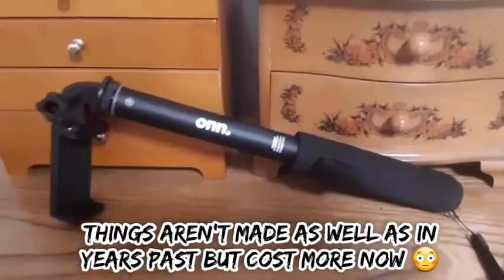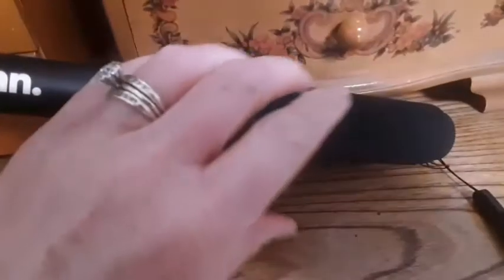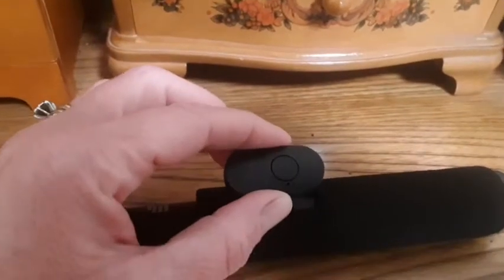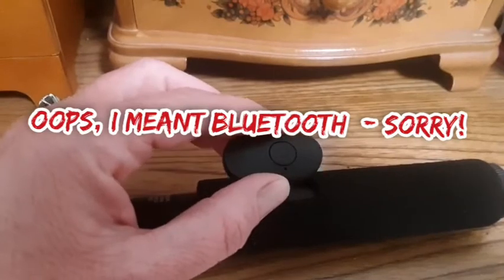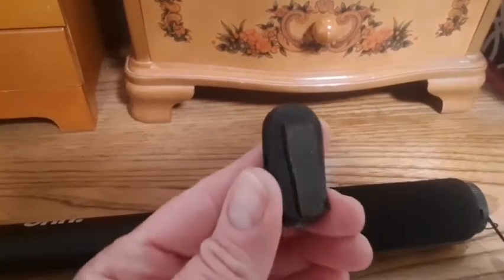So I want to show you something on this particular selfie stick. It's by Onn, O-N-N. So the first day I get it, my son and I notice that literally it just pops right off. Now this is the little button that allows you to hook it to your Wi-Fi on your phone so that it can be a hands-free thing where you don't have to touch the phone. You just touch this button and you can take pictures and video. Okay, y'all, seriously.